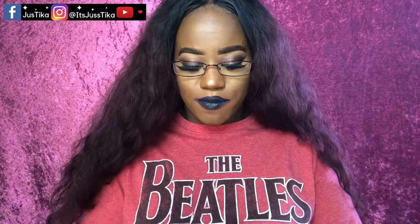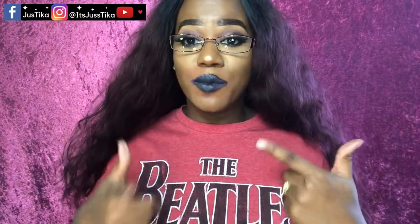So, we have officially done 50 different shades of lipstick. Liquid matte lipstick, shall I say. This is the final color that I came up with by putting random colors of different shades of liquid lipstick on my lips. So, how do you guys like it? It doesn't look too bad. It's a pretty cool challenge, but it gets in your mouth. It keeps getting on my teeth, and it actually tastes like perfume.